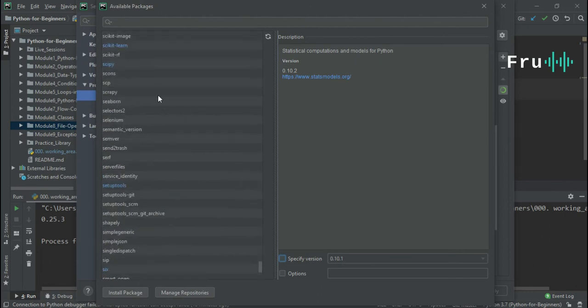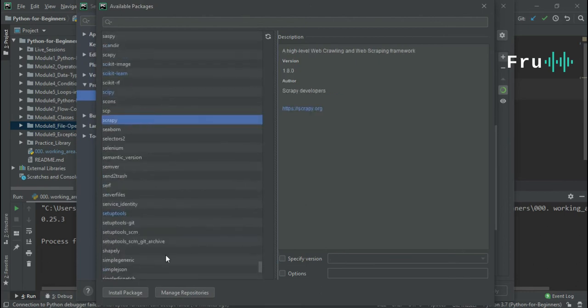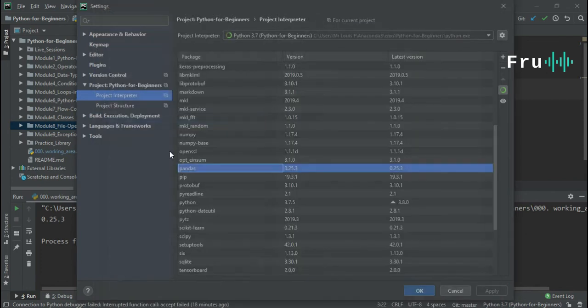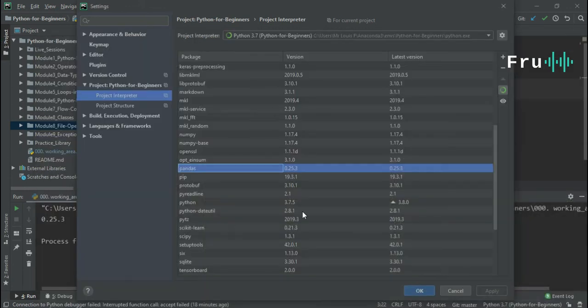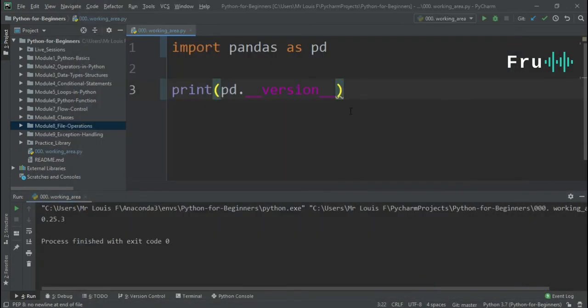If there's any other package that you want, say Scrappy for example, just simply go ahead, click on any package you want and install that. This is a world away from trying to manually do all of that with pip install. That quickly gets out of hand very quickly. So once you go ahead, you install all the libraries that you want, click OK, come back to your screen.